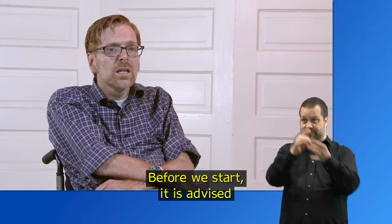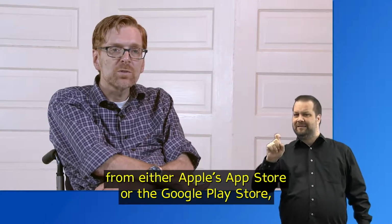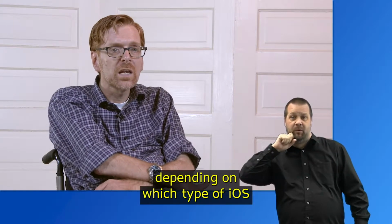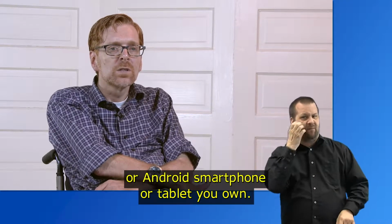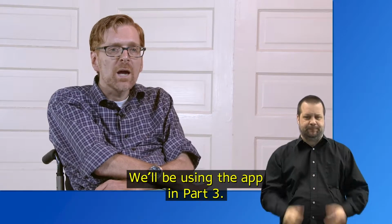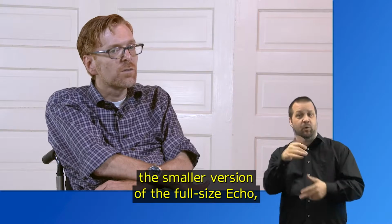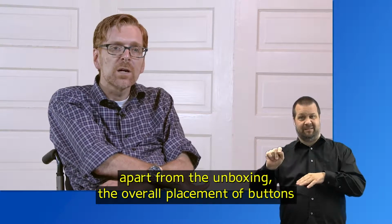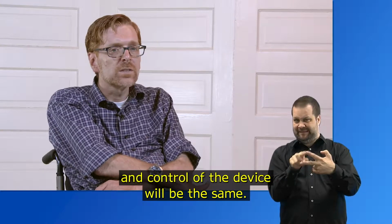Before we start, it is advised that you download Amazon's Alexa app from either Apple's App Store or the Google Play Store, depending on which type of iOS or Android smartphone or tablet you own. Just search for the Alexa app on either store. We'll be using the app in part 3. And if you own an Echo Dot, the smaller version of the full-size Echo, apart from the unboxing, the overall placement of buttons and control of the device will be the same.